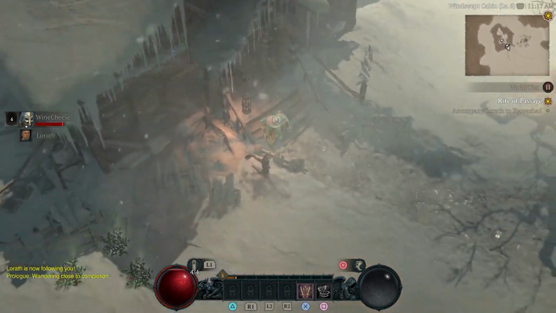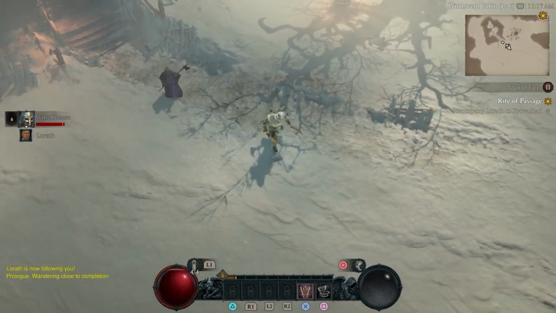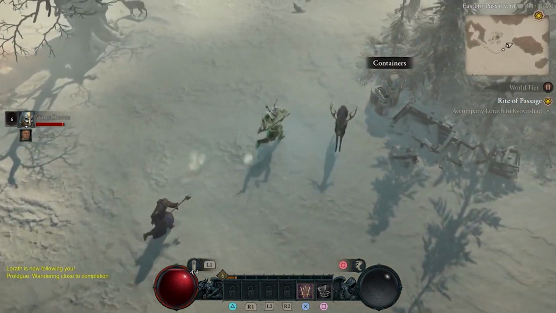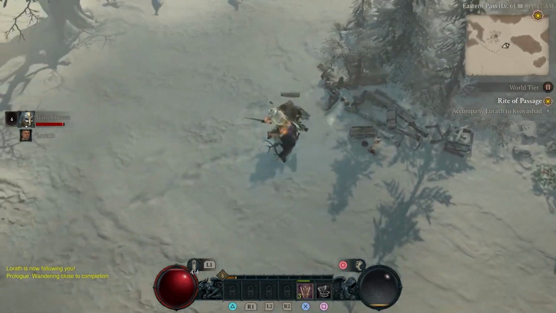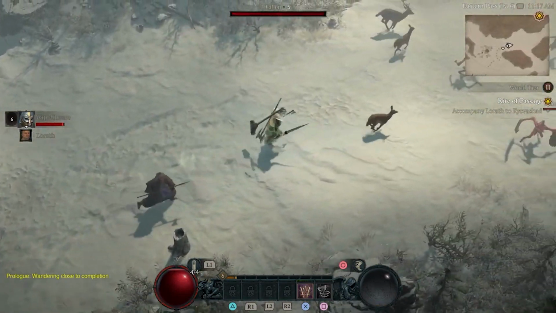Anyway. Come on, Lorik, we gotta go to Kyovashad. Poor deer, I accidentally just one-shotted him. Oh, fallen.